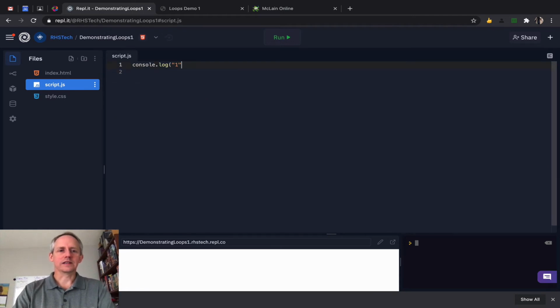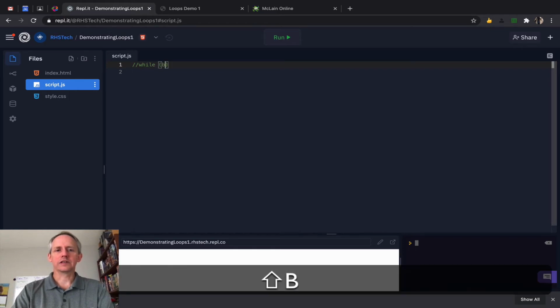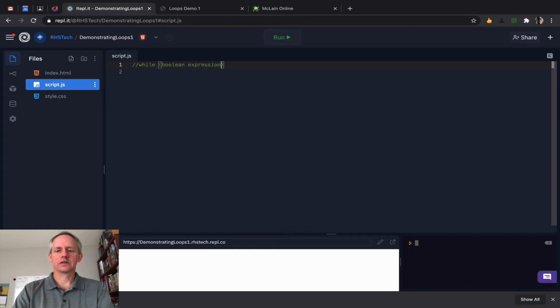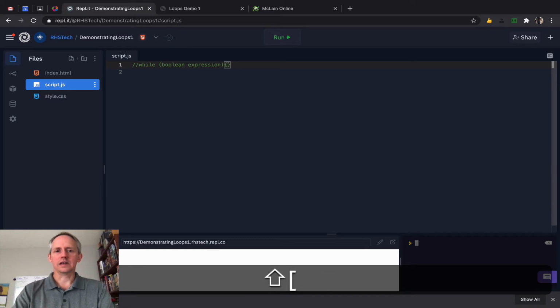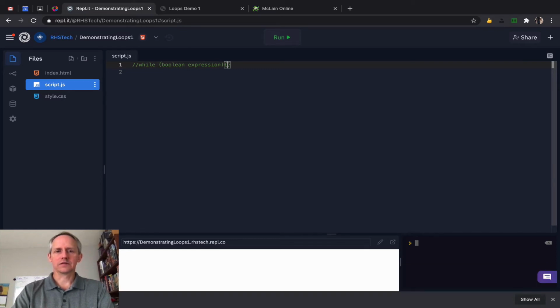So a while loop has this syntax. I'm going to put this in a comment. While Boolean expression, and then between here we get our code to run. And of course we put that on multiple lines.